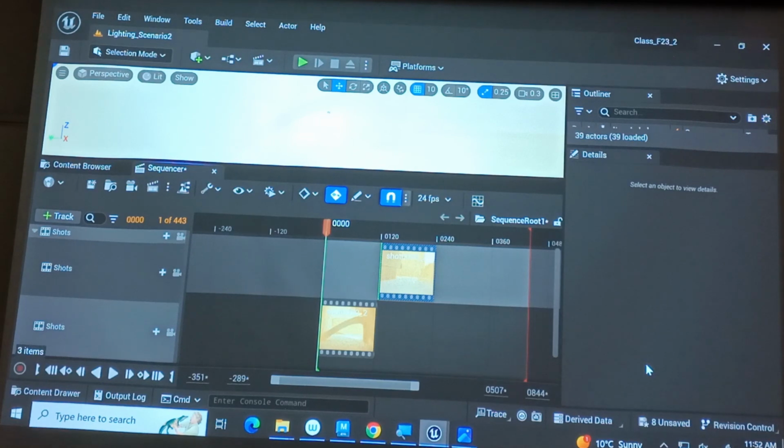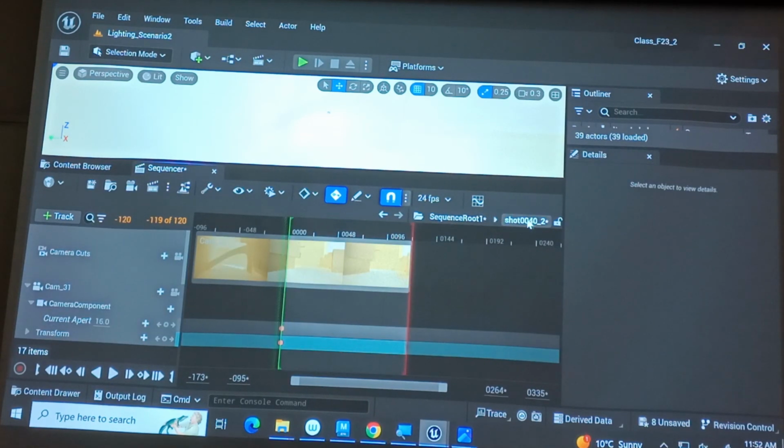Again, you have your master sequence, then you have shots inside of that master sequence, and those shots are referenced into the master sequence. So if you load a shot apart from the master sequence and change things in that shot, you can see here I'm in sequence root 1. I've got a breadcrumb trail of where I currently am.